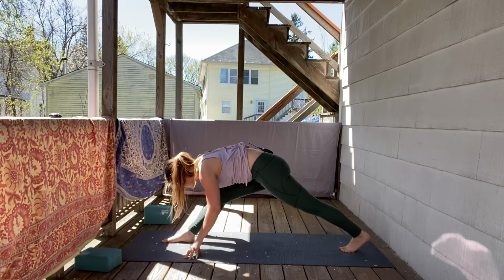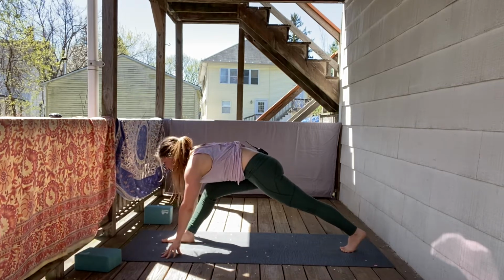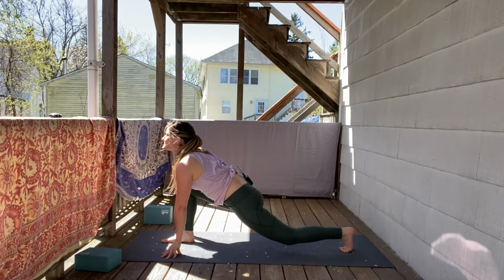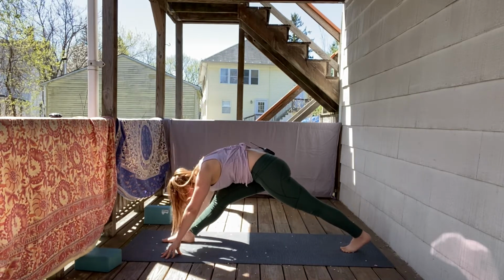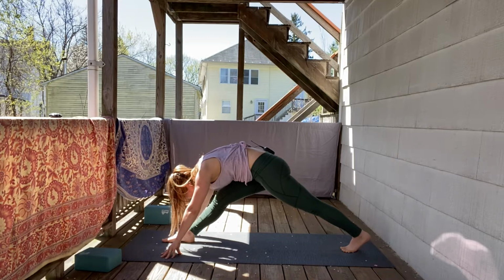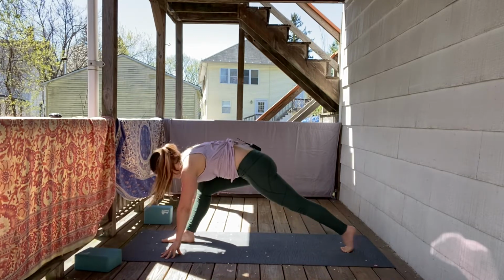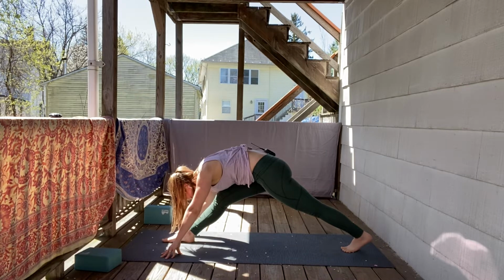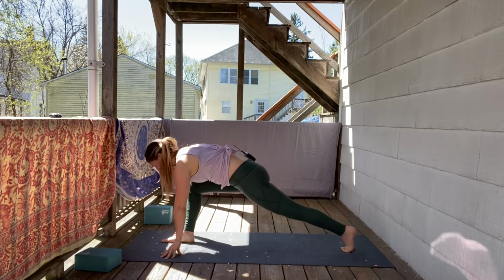So you might grab blocks, put those on either sides of your foot. And we're going to move forward and back. So inhale, bend. Exhale, coming back. Inhale, bend. Exhale, bring it back. Inhale, bend. Exhale, straighten, fold.